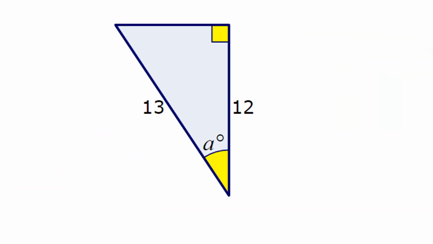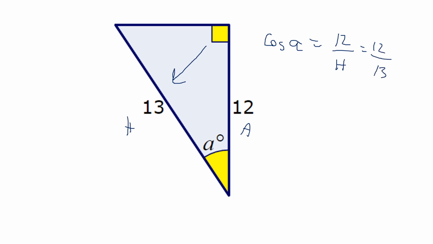What about something like this? Well, we have a hypotenuse, we have an adjacent, so it's going to be cos again, right? Cos A is going to be equal to adjacent over hypotenuse, so 12 over 13. And this time we're going to use the inverse cos function. So A is going to be the inverse cos function, so cos to the power of -1 as some people call it. I don't like calling it that, but some students get it like that, so inverse cos of 12 over 13.